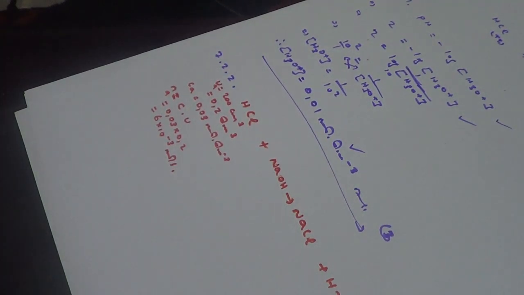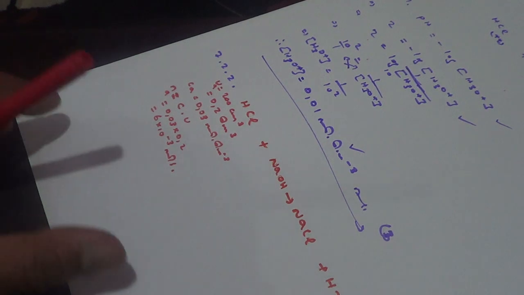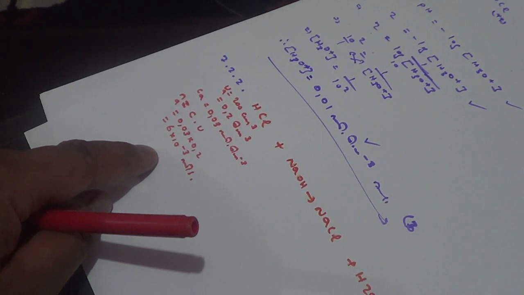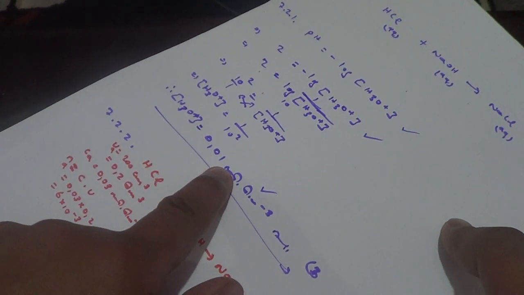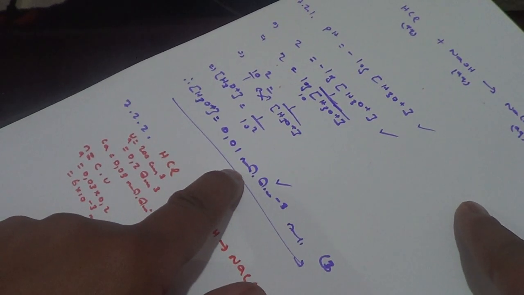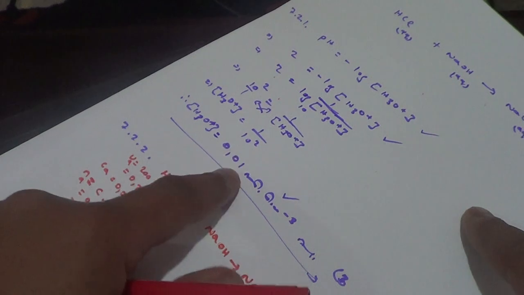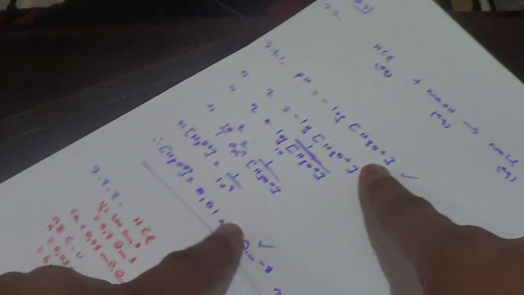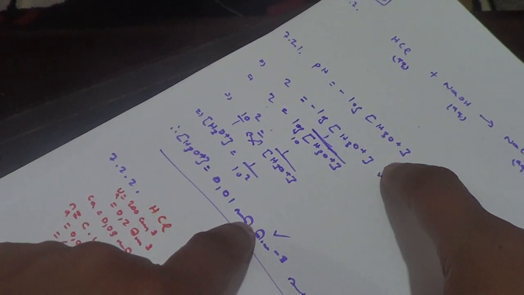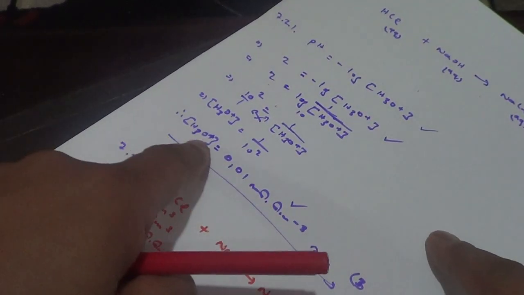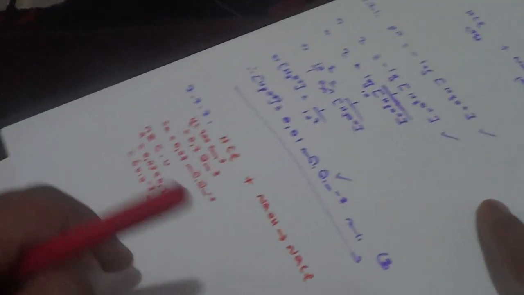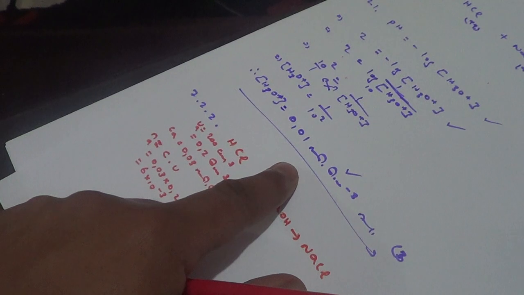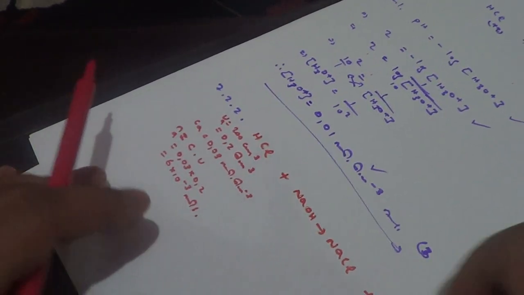Why am I doing all of this? Because I know what I want to arrive at. So this is the number of moles that I had initially. But what was the number of moles that I ended up with? Because this is what was left, isn't it? Because one mole of hydronium ions is produced from one mole of the hydrochloric acid. So in essence, this number of moles here will essentially give me the number of moles of the acid. So now let's find out what is the number of moles that we got here. But remember, the volume now was the added volume, sort of.